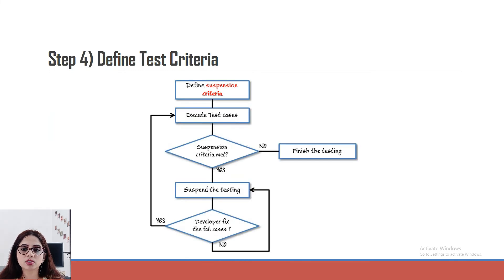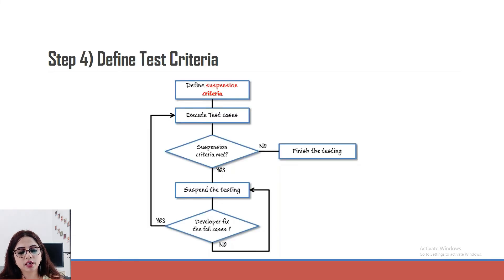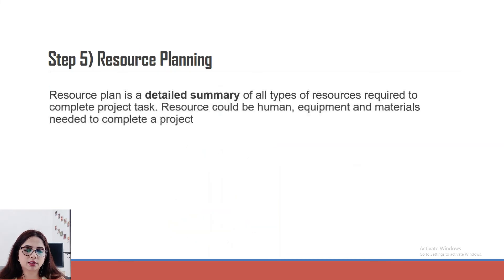Criterias like what is the acceptance criteria and what is the exit criteria - these two are very important terms. Acceptance criteria is given or provided by the business analyst team. They provide us that when can we say that yes, if all these particular criteria are met, then the testing can be started. Acceptance criteria and exit criteria are the criteria when we can say that yes, we can exit the testing. It's done. Everything is working fine. So acceptance and exit criteria.